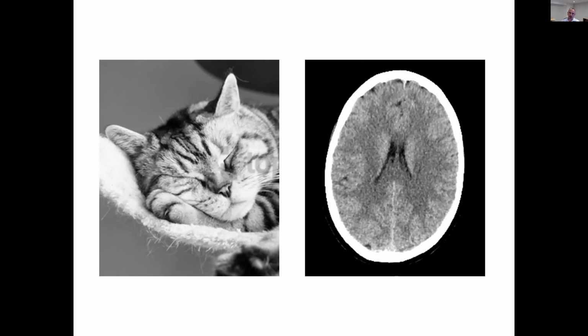Our research team hosts interns from computer science and engineering, and one of the things they quickly realize is that there's a significant difference between natural images and medical images. Here we see two pictures of a cat. The image on the left is obviously an animal, the one on the right is a CAT scan of the brain. What our interns quickly learn is that the misclassification of these images has different repercussions. You may misclassify a picture of an animal and there are really no substantial real-world consequences. Whereas if you misclassify a head CT image and miss significant pathology, or diagnose the patient with a pathology that isn't there, this patient may have significant negative consequences.